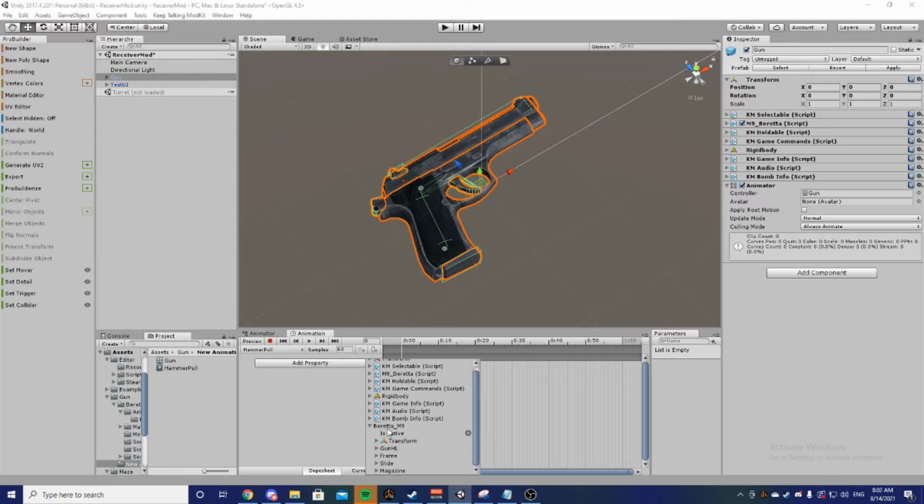So this transform applies to the whole thing. This is active is essentially if I toggle this up here. It's whether it's visible or not, and everything underneath it as well. So if you want to move the whole thing, like the root transform, that is also able to be done as well.